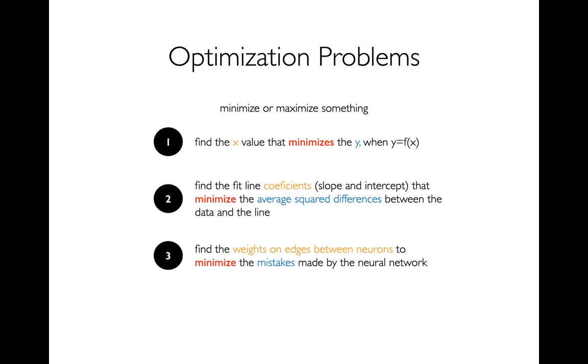We aren't really going to do deep learning or neural networks in this course. But these same techniques that we use for regression and finding the best coefficients show up again in deep learning. And in particular, when you're doing deep learning, there are all these neurons that are connected to each other via edges. And there's weights on those edges. And what people will do is they'll say, well, how many mistakes is this neural network making? And can we really find the weights on those edges to minimize the mistakes we're making in terms of either how many they are or how bad the mistakes are? So very similar techniques will be used, even though we won't go there in CS320.